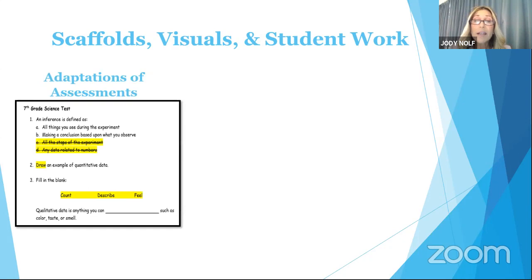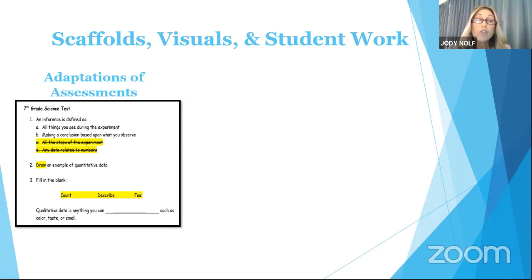Adaptations of assessments. This, the content area teacher can do by crossing out 2 choices on test items. Very, very simple to do. You just make copies and scaffold as necessary. For example, this may be a strategy you use for your beginning speakers. Your more proficient or intermediate speakers, you may just eliminate 1 choice, depending upon the needs of your students.